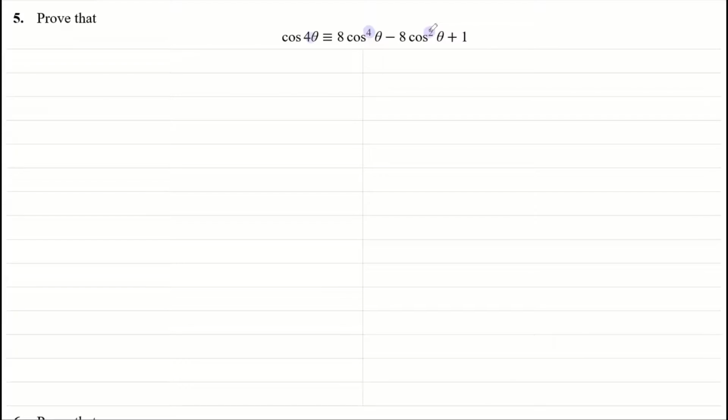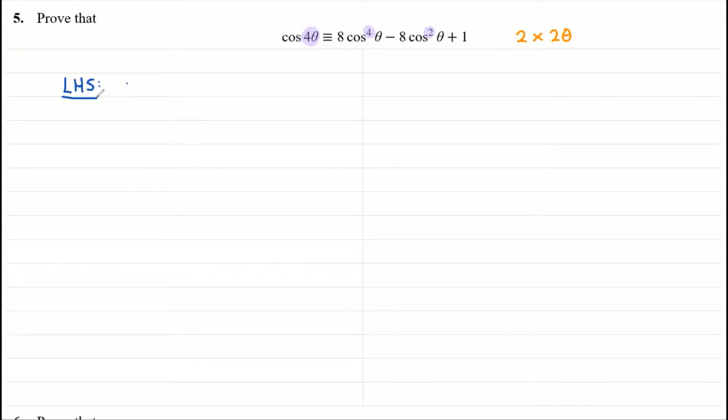So notice that we have cos 4 theta here. Now, this is a double angle, okay? Clearly because 4 theta is, of course, 2 lots of 2 theta, isn't it? So it's a double angle with 2 theta being the original angle. So I could actually write the identity like this. So if I consider the left-hand side, and if you need that just to get you started, please pause the video and have a go yourself. You don't need to sit and watch me do it. You can try it yourself. I would encourage you to do that.